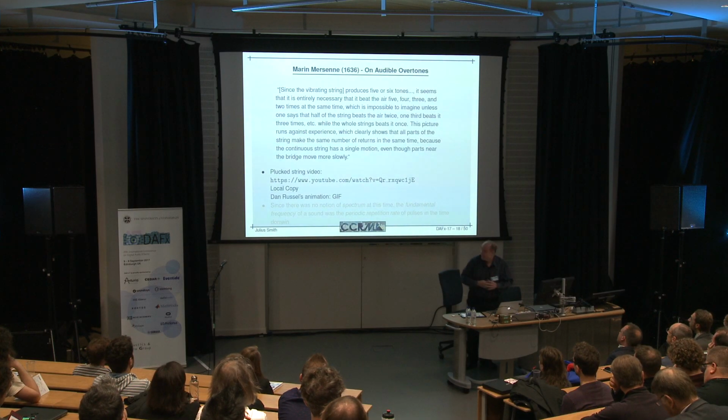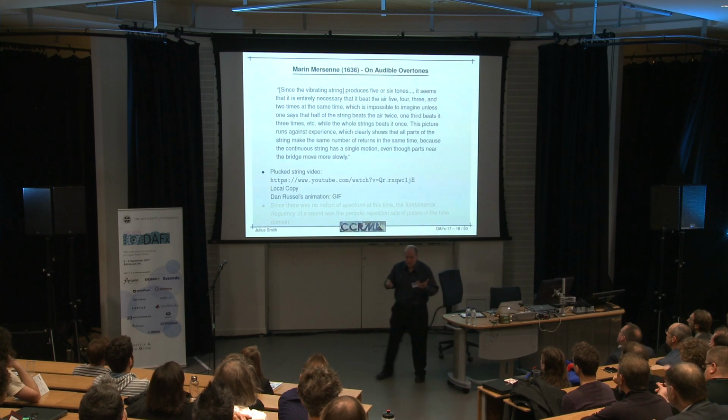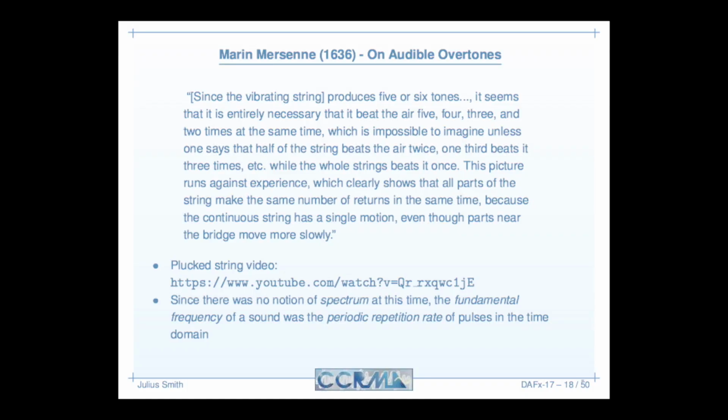Continuing his quote, the string's got to be doing this, right? We're getting these overtones, so it's got to be beating at those frequencies. So how does that work? It runs against experience. Experience clearly shows that all parts of the string make the same number of returns in the same time, because the continuous string has a single motion, even though parts near the bridge move more slowly. And that is what you see.